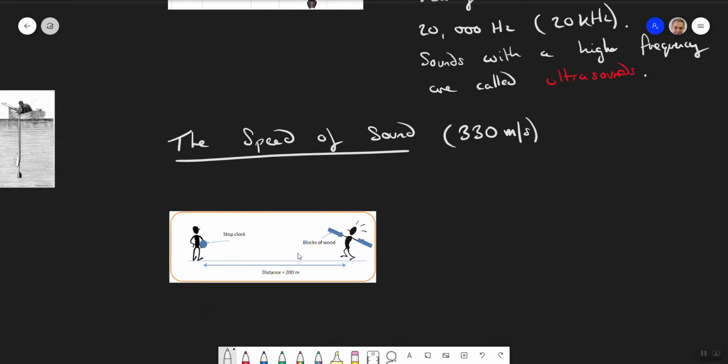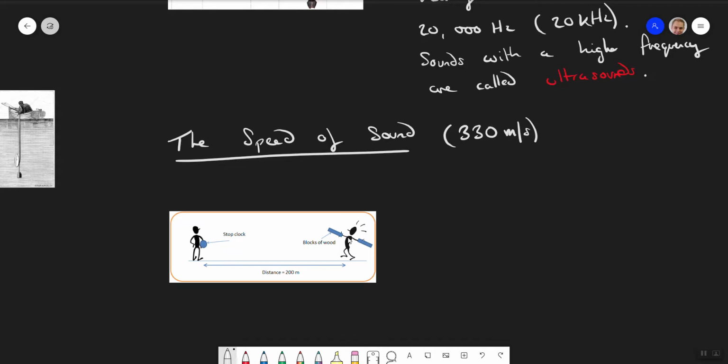You can measure the speed of sound by taking a large distance and being able to visibly see something and recording the time difference between when you see something happen and when you hear it happen. If you're a long distance away, it takes the sound a certain amount of time to get there. It would take about 2/3 of a second if someone smashed two things together, and that's not too terrible. If you're uncertain by about 0.1 seconds, you're definitely able to detect the delay between seeing and hearing.